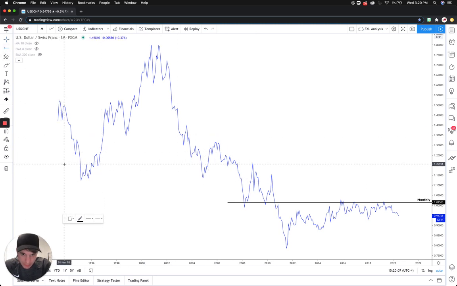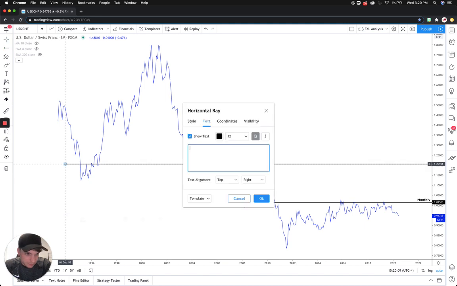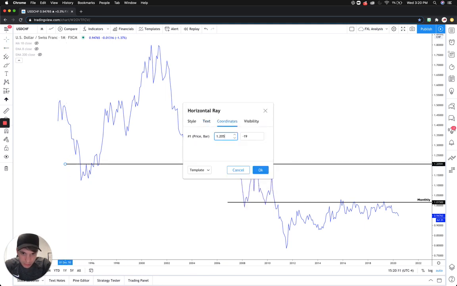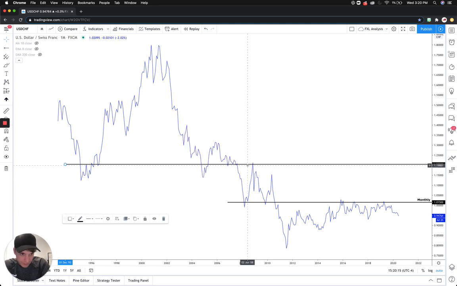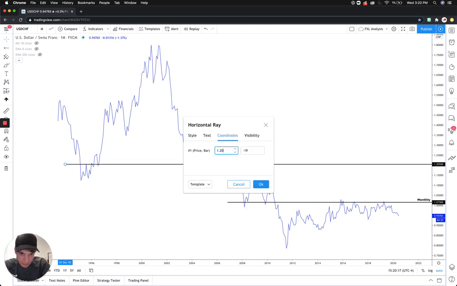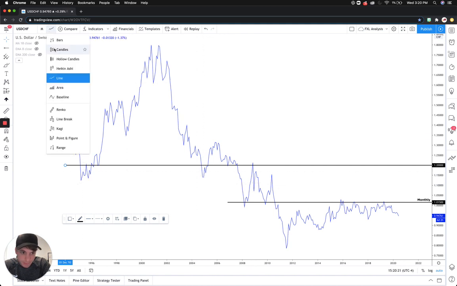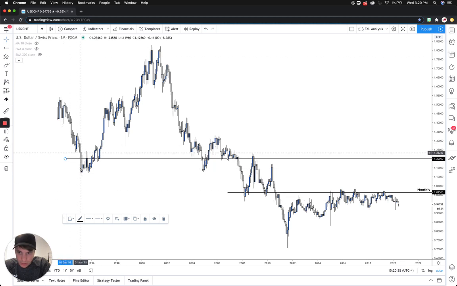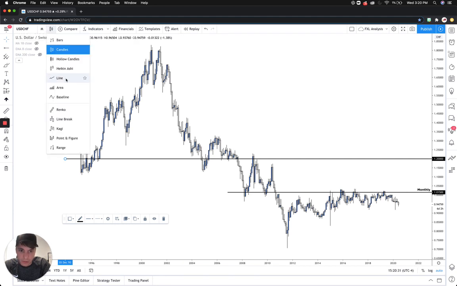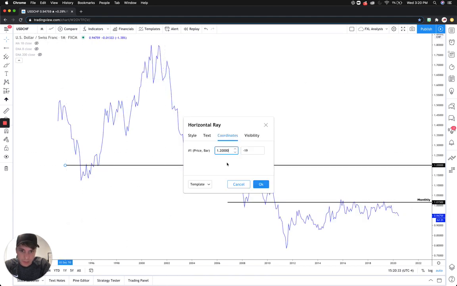Okay, next level, let's find it. I'm gonna say right in here somewhere. Let's call it 1.205. See if that makes sense. Actually, I like the round number better. 1.20. Let's double check with the candlestick chart. Yep, went through, reacted here, a bunch of times here, and again. Okay, cool. So that's pretty good so far. I like that. Let's label it.